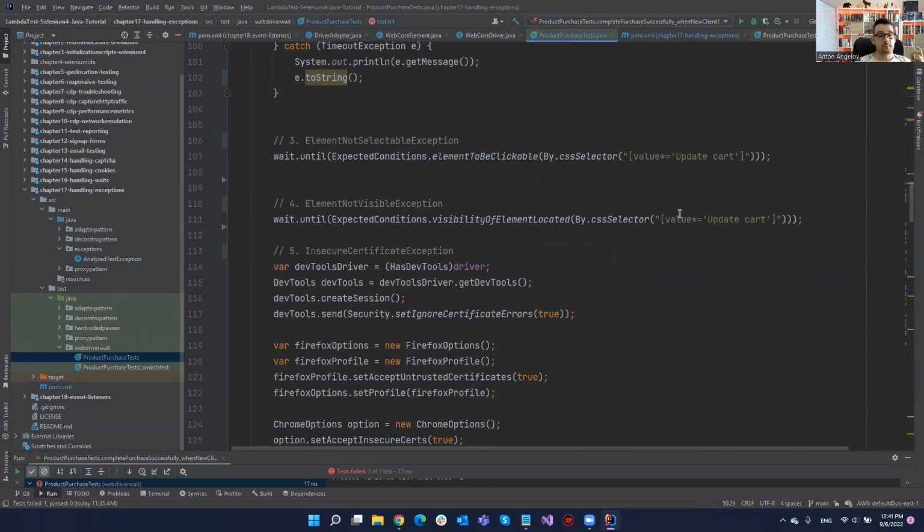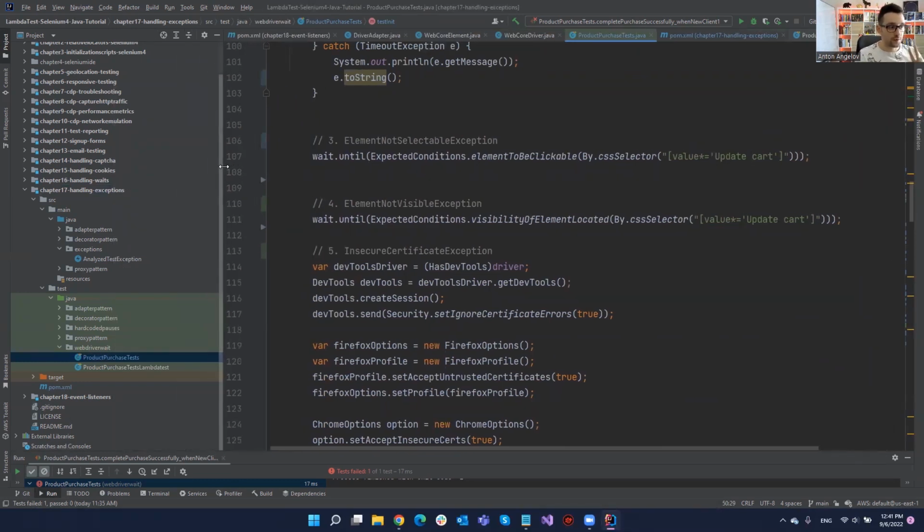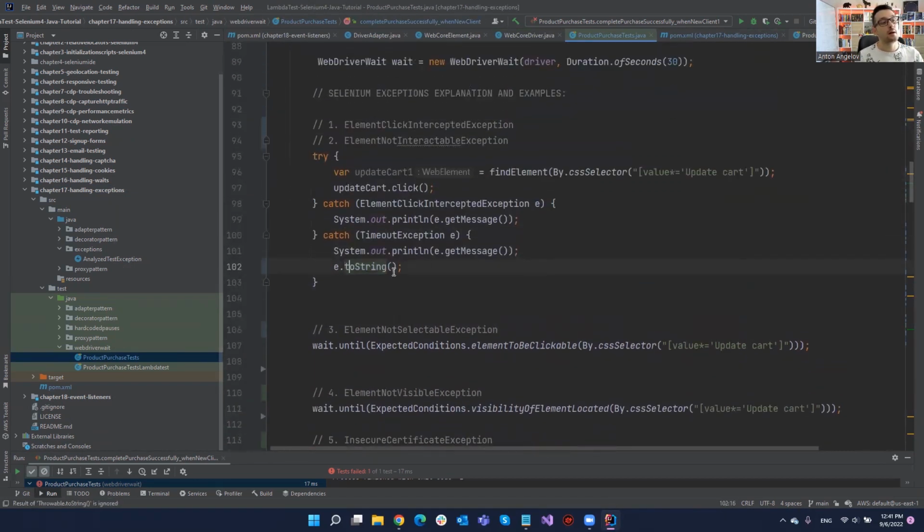Yeah, so I wanted to show you before wrapping up two things. The first one is that when you receive an exception, it's really good to format it really well. You need to be careful here.